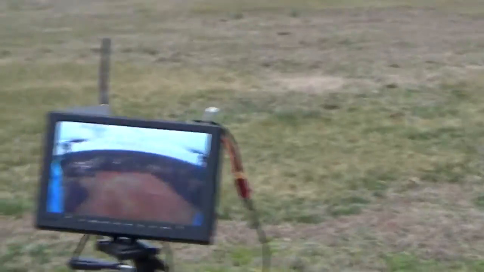It's a little noisy. What does Mission Planner say anyway? Oh, it's like at 40%. It dropped. What's that warning on there? Failed to update home location. Okay, that's right.